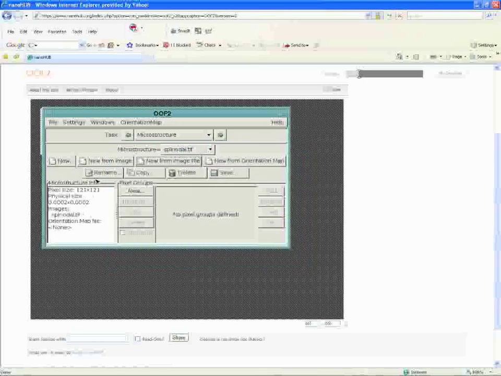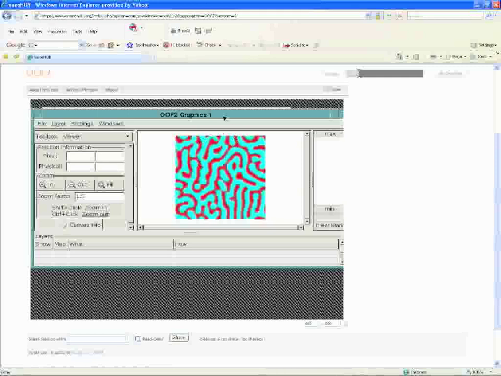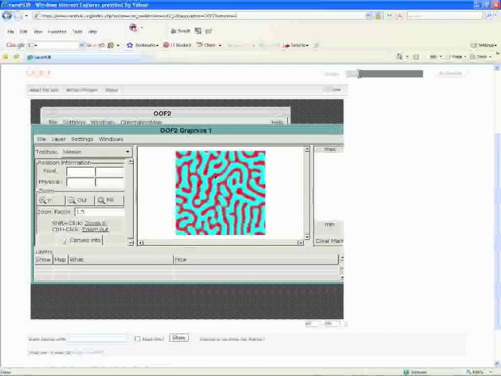To view the microstructure, we can just go to the Windows menu, then to Graphics, and click on New, and the graphics window will pop up. So as you can see, we have a two-phase microstructure that has undergone spinodal decomposition. Spinodal decomposition is a process by which a mixture of different materials tries to separate into two phases when there's a temperature change, for example. A particular example case where you would see this is in LEDs, let's say an indium nitride and gallium nitride LED. So let's assume that that's what our system is.